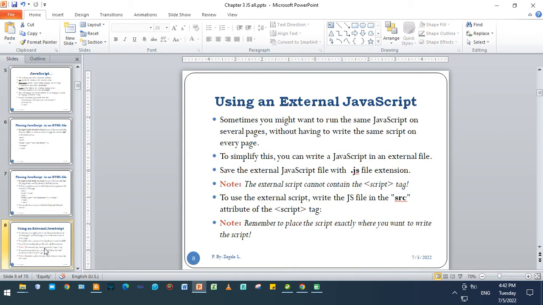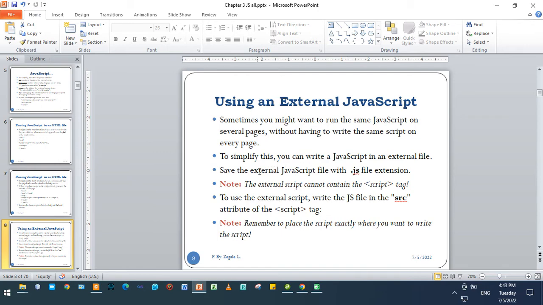The third way is external JavaScript. Sometimes you might want to run the same JavaScript on several pages, so there is no need to write the same script on every page of the HTML documents. To solve this problem, you can write JavaScript in an external file.